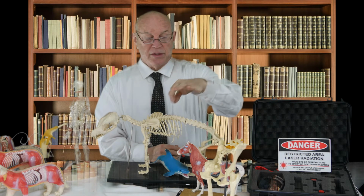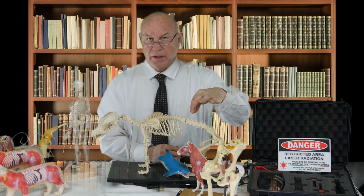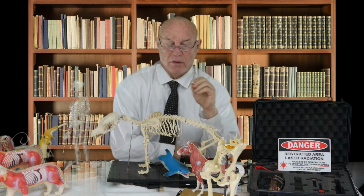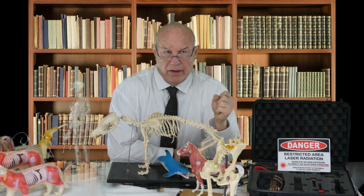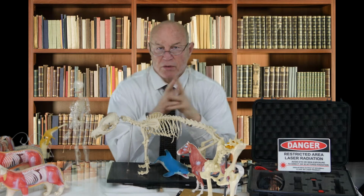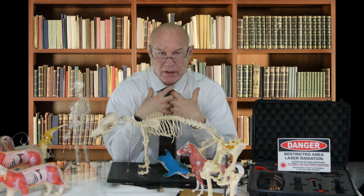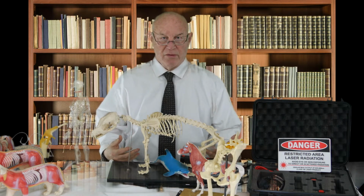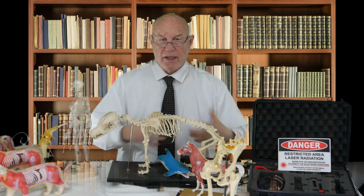Commonly, they'll blow out a disc somewhere along their thoracolumbar spine, and that impinges the vertebral segment, actually the spinal cord, in the area of the lower back, and they lose control and feeling to their rear legs. Classically, the miniature dachshund that drags itself around on its rear legs and eventually ends up in a cart, which people seem to think is kind of curious and comical as they adapt to a cart.